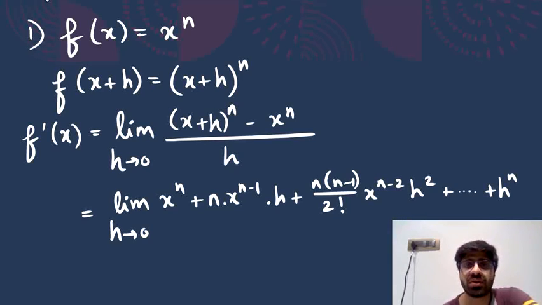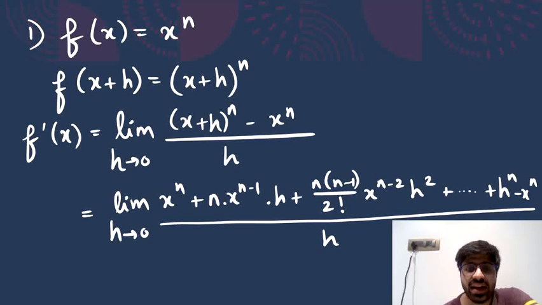Of course, I am assuming in this particular sum that n will be an integer, but the result that we are deriving is applicable even if n is not an integer. I'll talk about it at the end of this sum, but for now, I have expanded it by considering that n is an integer. So the last term would be h power n. Had n not been an integer, then I would have had infinite terms after this. But the point is, all those infinite terms will be having the h term along with it. The only term that does not have h along with it is x power n, which has been written at the very beginning. Now, this is only the expansion of the bracket, right? We are missing that last term in the end, which is minus x power n. So minus x power n is what I'm writing in the end, and the whole thing has to be divided by h.